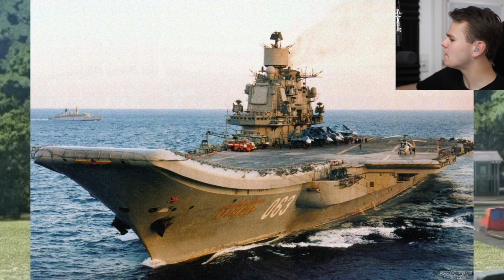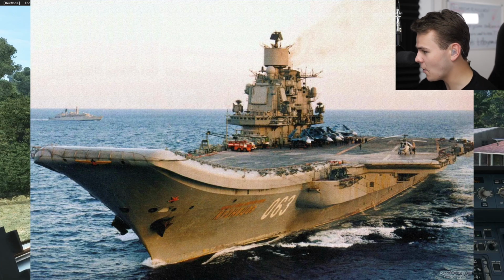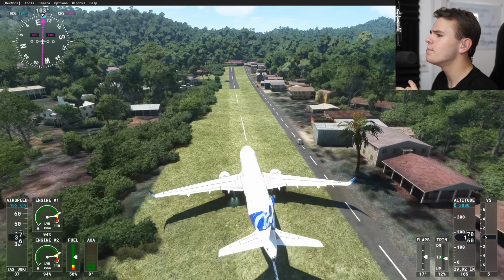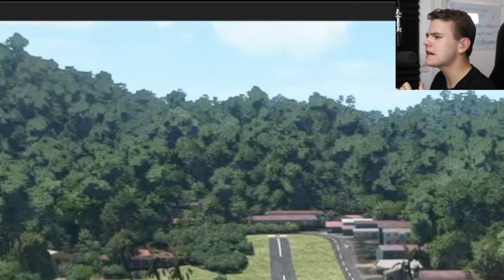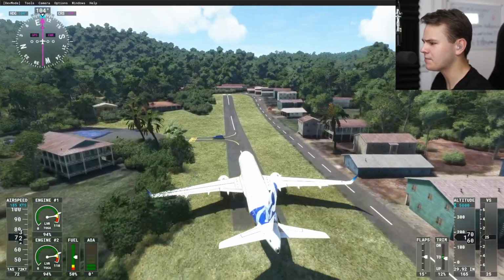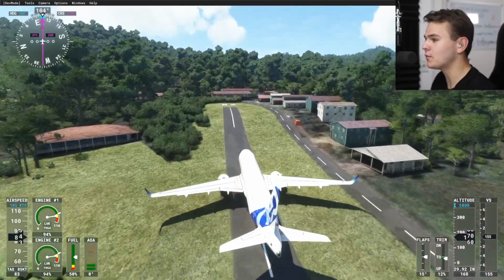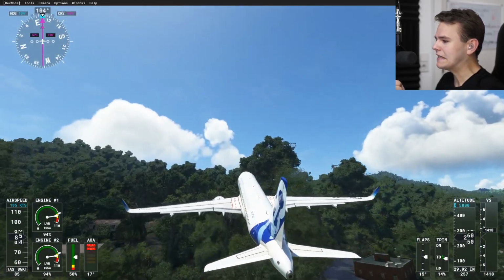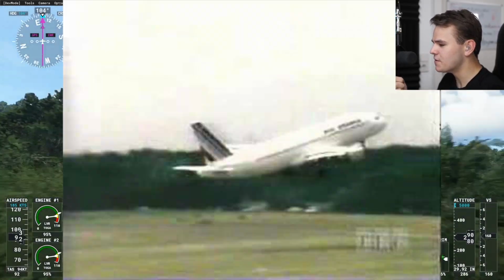You know, this reminds me of old aircraft carriers. All right, maybe they had a very good thought at this. Or maybe it's not that. I mean, look at those tall trees here. There's a mountain. Okay, we're going to crash into some trees now, I guess. I mean, the trees look absolutely beautiful in the flight simulator, we do have to say. But there we go. Wait, this kind of would work if there wasn't a mountain here.